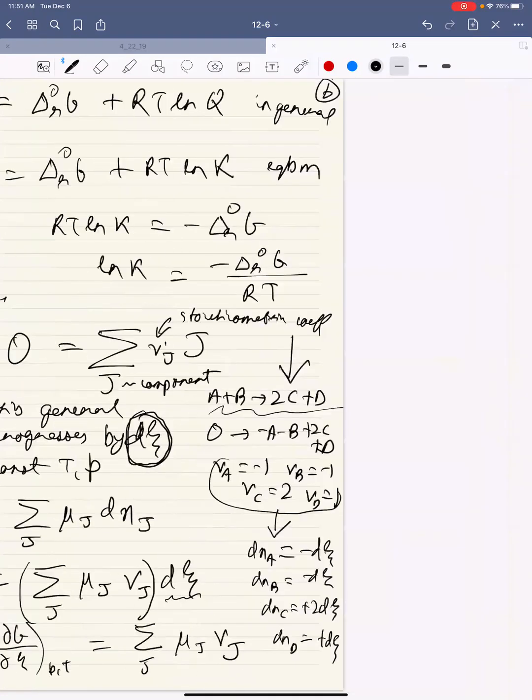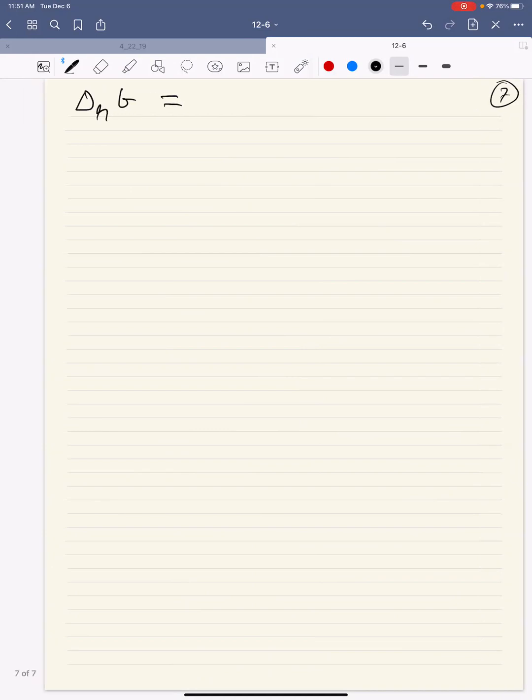So let's write down the final expression on the next page. Delta rG is going to be the sum over all components of mu j, the chemical potential of that component, multiplied by the stoichiometric coefficient of that component. And you can see why this is correct. For the AB reaction, we just got mu B minus mu A. So this one is +1 for B and -1 for A. It's just a generalization of that. But now we can do what we did earlier and write it down in a form where the coefficient we will keep the same, nu j, and now we can write down mu j using our expression for a reference chemical potential.